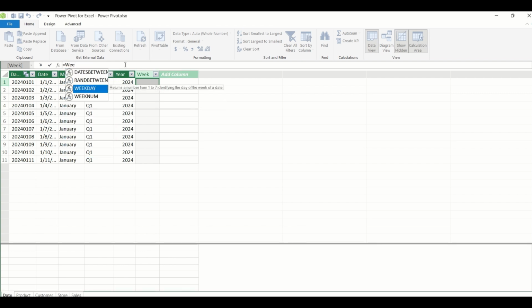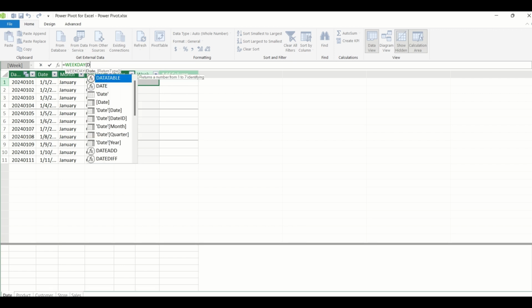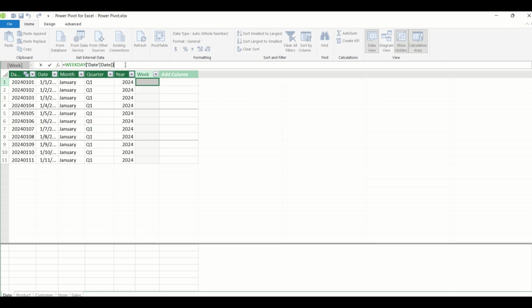So weekday, if you use this function and if you use the date column, it will give you whether it is first day, second day, third day, or fourth day.